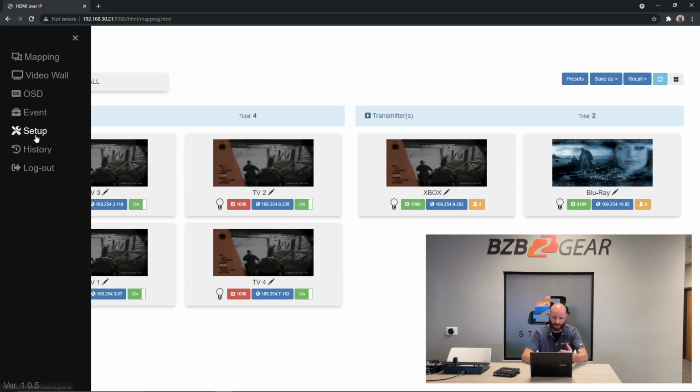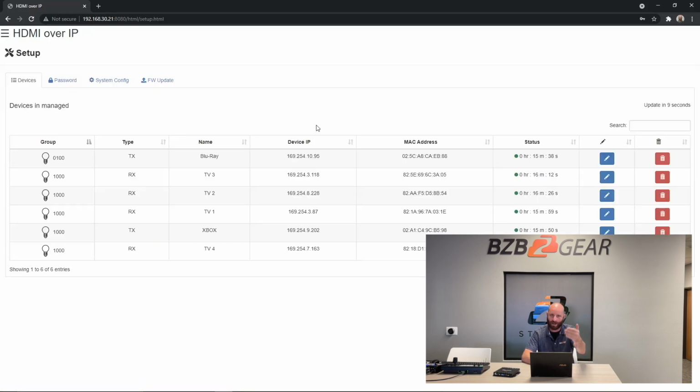So once we're labeled, we'll jump on over to setup, and you'll notice here I've got an auto-populated list of all my devices. The control box, without any input from you, will just automatically scan the network, and any of these devices that it sees, it will populate on the list here. One important thing to note is that the control box assigns the IP addresses for this system. These guys do not receive their own IP address on your network. You cannot connect to them individually. You can only connect to the control box.